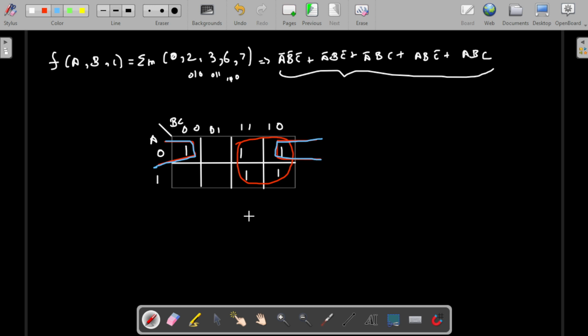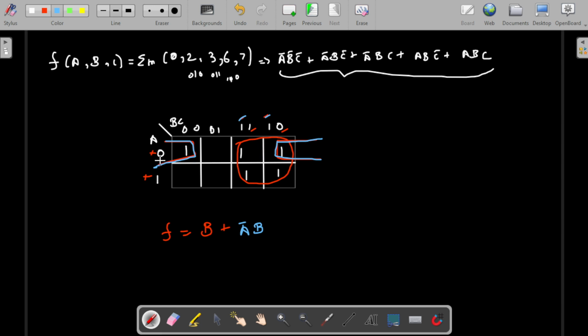So here we have two groups, one in red color and one in blue color. To minimize the red group, two variables are varying, so we have to skip them, and only the first variable is constant. The varying variables we have to remove. So here f can be written as only b, so the red group results in only b. Now plus the blue group term: in the blue group, a bar is constant and b is also constant, so we can write a bar b. Okay, so this is the simple thing that we have to do here.